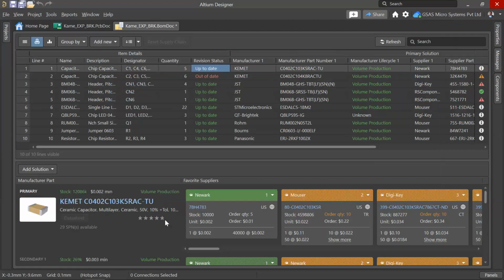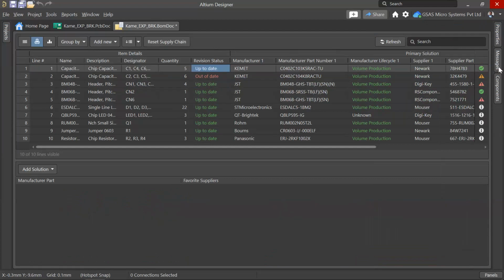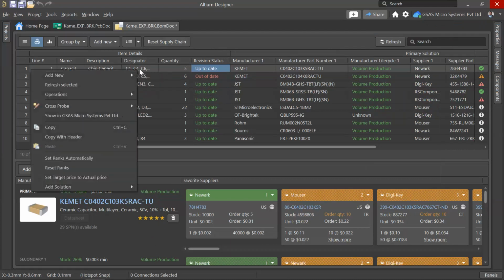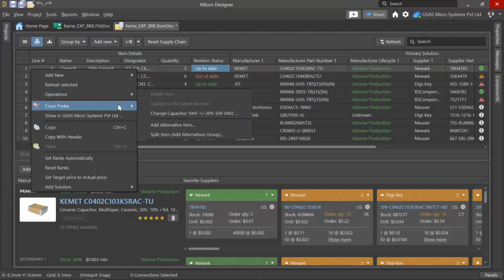If I give this a ranking 5, then see, it's been verified. And if you want to cross check where these components are located, just right click and say cross probe. When you cross probe, it will display where they are available in the schematic sheet. I think it's processing the request. See, you can see here where it's been located.